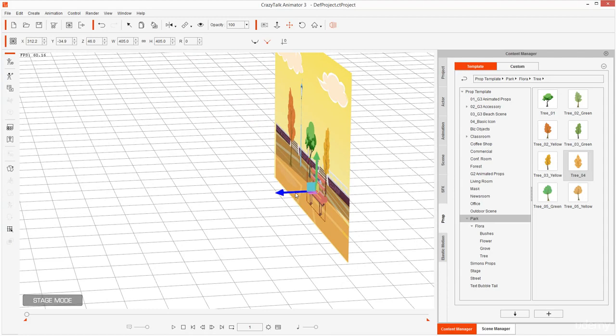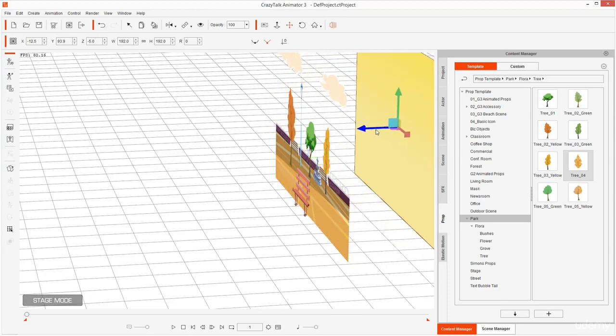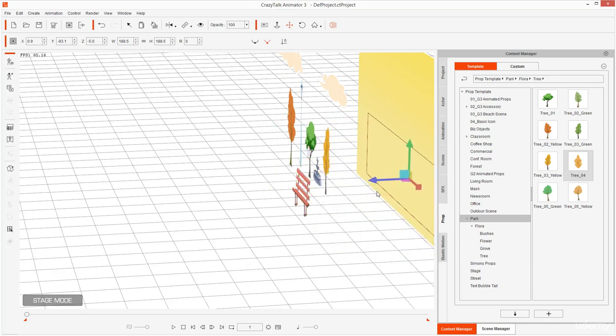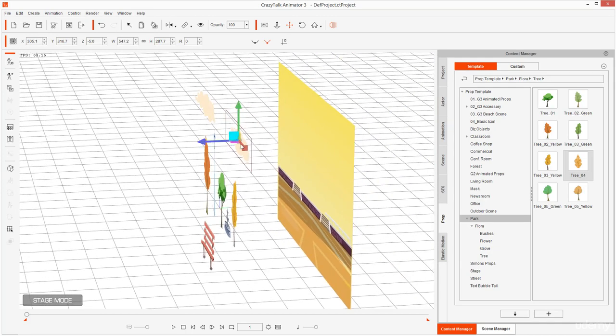I can bring it a little bit forward, and I want to bring the background way back like this, and the ground also way back. Not behind the sky, I want it in front. And the clouds also need to be in position. I can hold Control, select the other cloud, and bring this back.